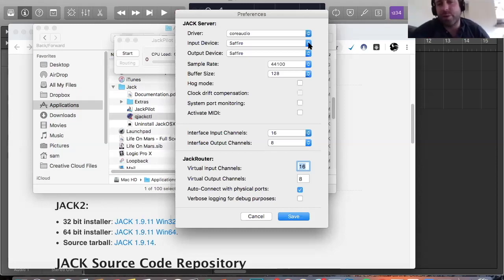Sapphire Pro is an audio interface. We could do this using the internal microphones, it's just they wouldn't sound good. You'd have something real time, but it would sound terrible. So basically we both have USB audio interfaces enabling us to plug instruments in and get a better sound.